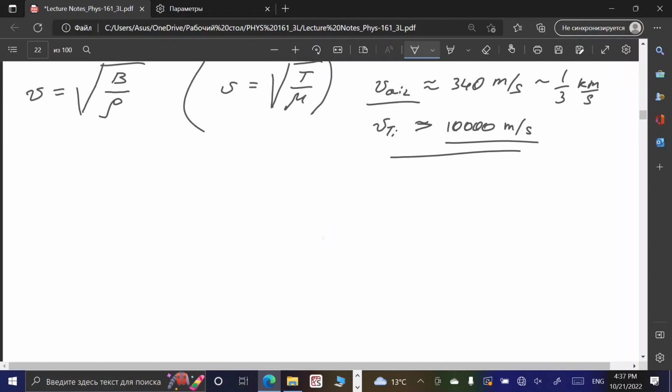So now, when we have this equation, which gives us the speed of sound, keep in mind that the speed of sound we can measure very easily. Also, we can measure easily this density, rho. So we can express this bulk modulus, which is not so straightforward to measure, in terms of these two parameters. So bulk modulus will be equal to density times v squared, speed of sound to the second power.